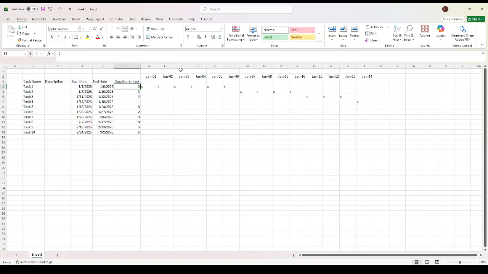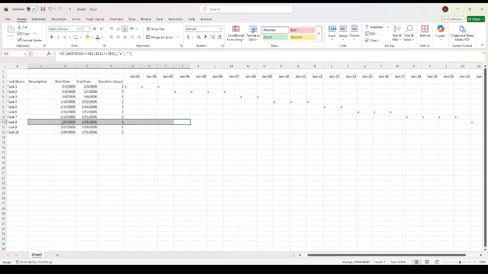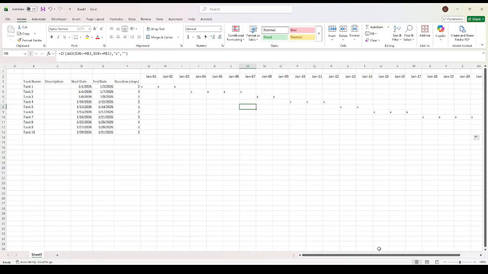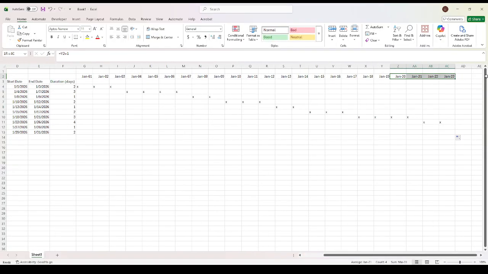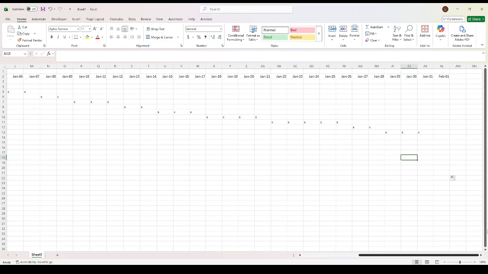And I'll make this actually shorter in duration, just so that we can have everything within this range. So I'll make this 2, 3, 1, 2, 1, 2, 3, 4, 1, 2. We'll still have to make this greater, and this as well. So perfect. There we have it. We're still missing a few. Yeah, let me just quickly add a few more dates in. And let me drag these formulas to the right. Yeah, that's about all of them.